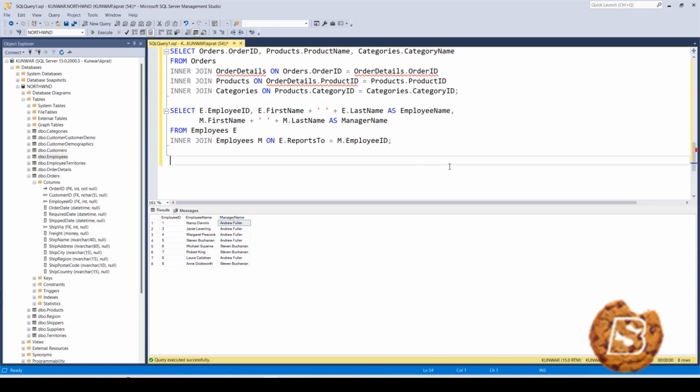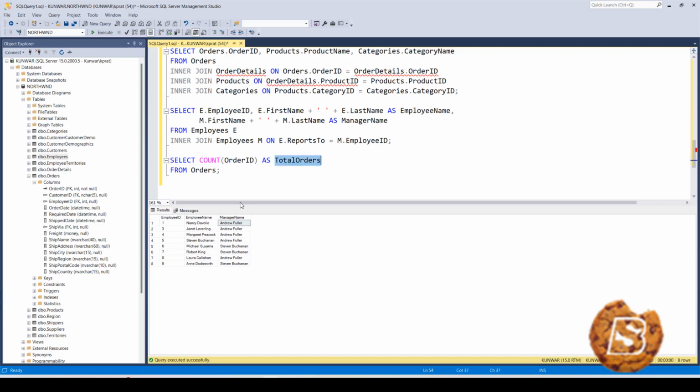We'll now be moving ahead and exploring some aggregate functions or built-in functions which are provided by SQL Server. For example, the first one that we'll be exploring is count. So if I say I need to retrieve the number of orders in the orders table, I can just go in and say select count order ID as total orders from orders. Now here you can see that what we are doing is we are saying count order ID and then we are saying as total orders.